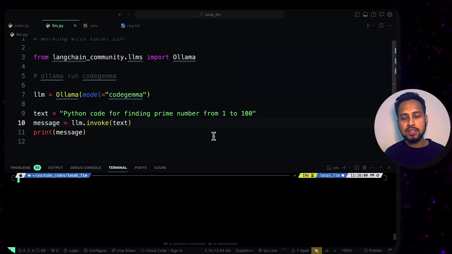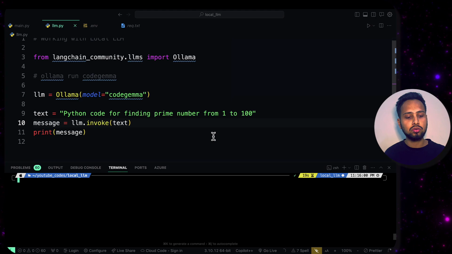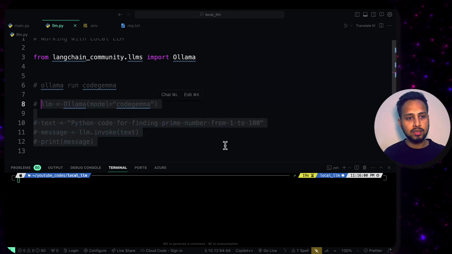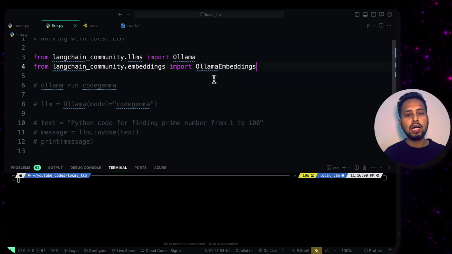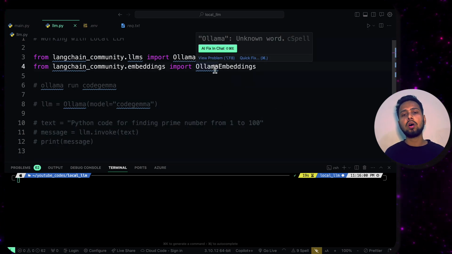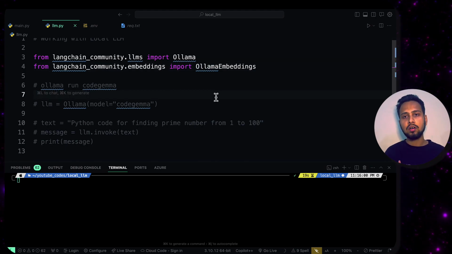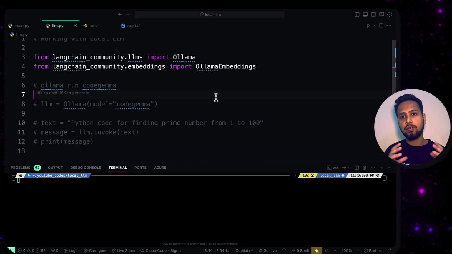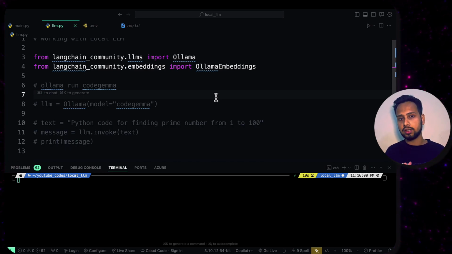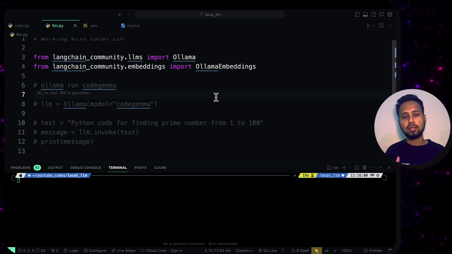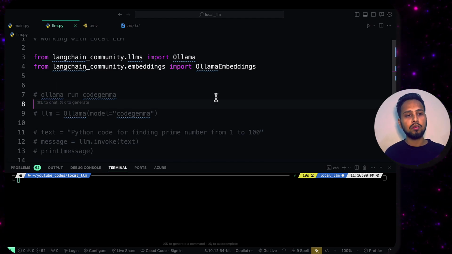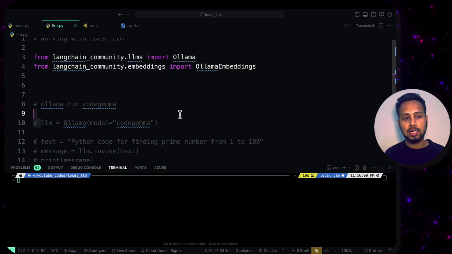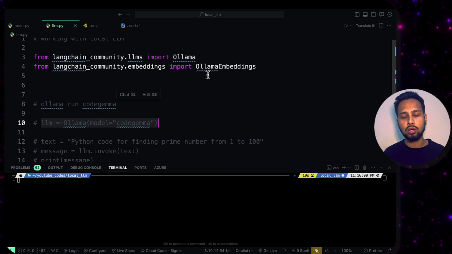which is vectorizing our data. So let me show you how. Let me just comment out this code because we will be testing the vectorization part. Here I am basically using Ollama embeddings. In order to vectorize our data, what vectorization actually means is that we are going to take the text, convert it into the form of numbers, and then store it so that we can use it to query our data. So now let's see how we can do that. Just in the same way we have initialized the model for LLMs using Ollama, we have to do the same using Ollama embeddings.